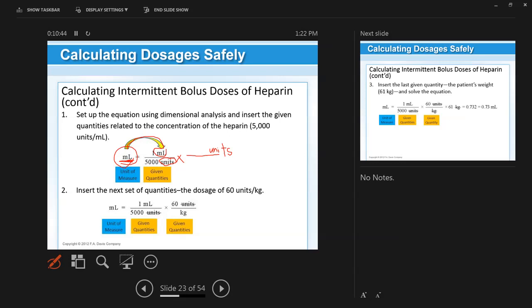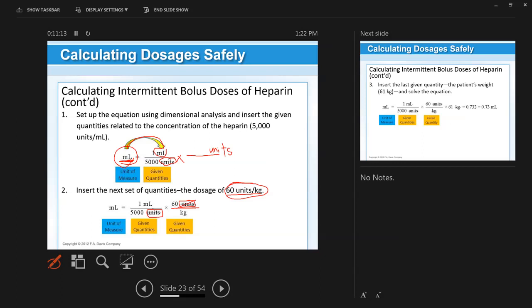And when we look back at our problem, it told us that we had a dosage of 60 units per kilogram. So since I have units down here, I know units needs to go up here. And often I write that in before I even start to enter my numbers, because that helps me to keep my mind straight, to make sure that I keep units as my numerator. And then I can go ahead and enter my 60 over my 1 kilogram.